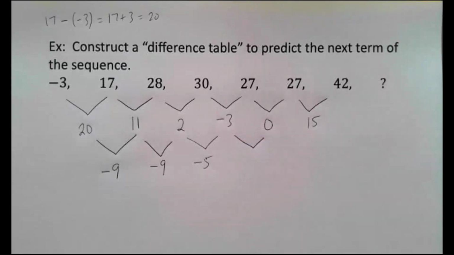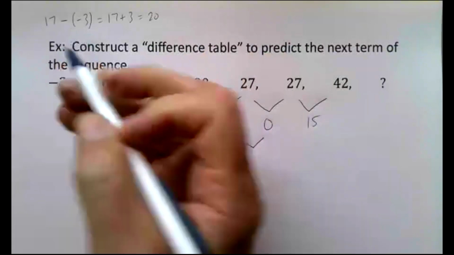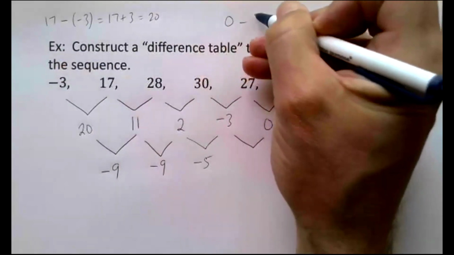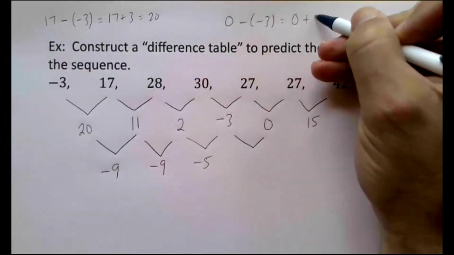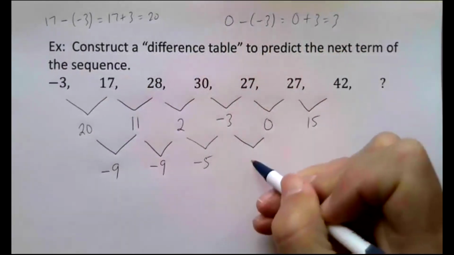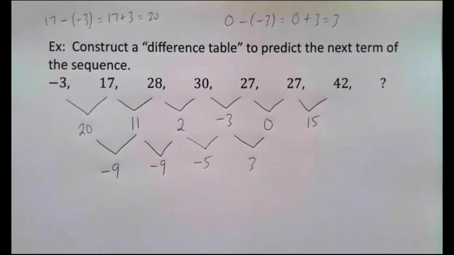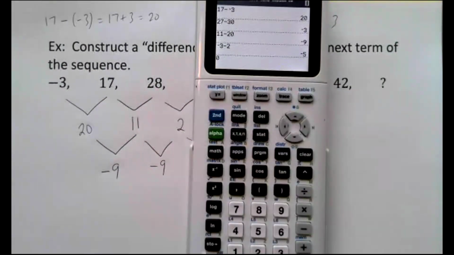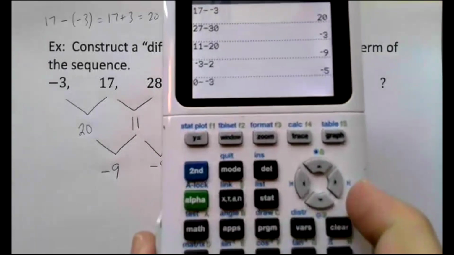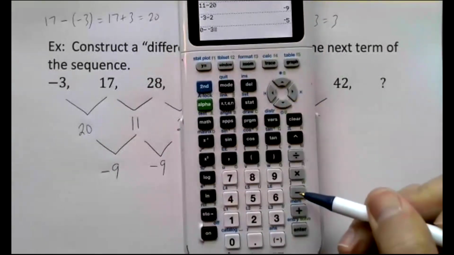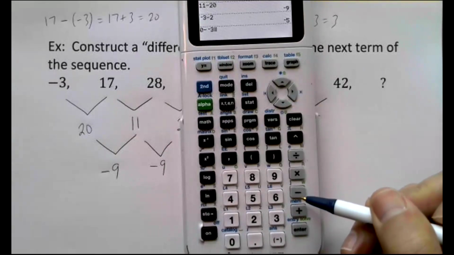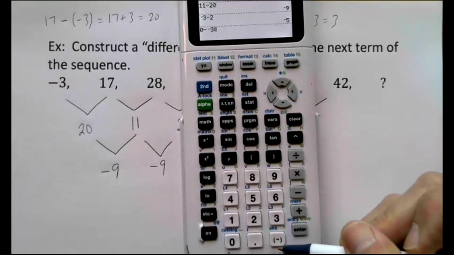0 minus -3. It's very similar to what I said up here. If we're going to do 0 minus -3, that's actually the same as 0 plus 3. If you're putting that in your calculator, 0 minus -3. Again, it's probably not the same button. You're not pressing your minus button twice. You probably have a separate button to make it negative.